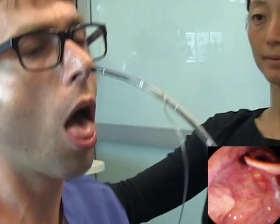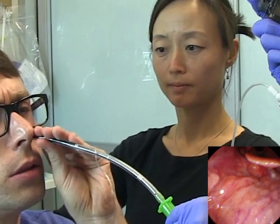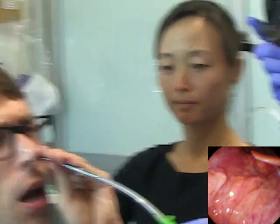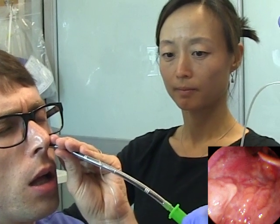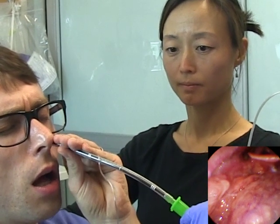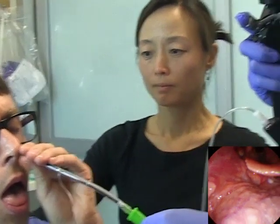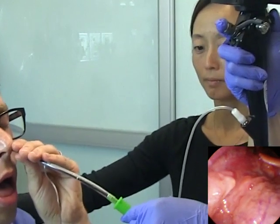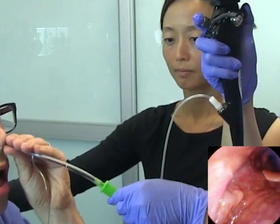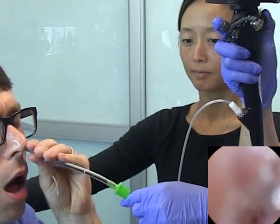Now is the time to advance the endotracheal tube. I keep the scope away from his epiglottis and vocal cords until the endotracheal tube is through his nose and in his oropharynx. To be honest, this is a rate-limiting step — no point irritating anything if I can't fit the tube through the nose. Sitting back upright and letting him guide the tube was helpful. It is so important to go slow with this step, else your eyes water and you feel like you're being repetitively punched in the nose.